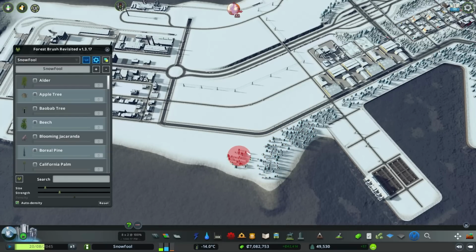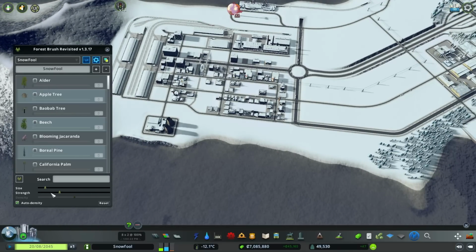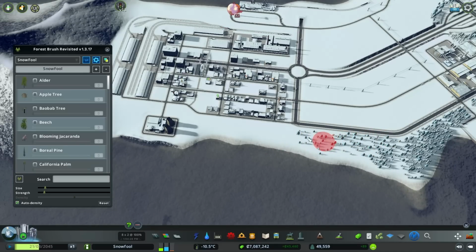Right, doing some trees. Gotta get the trees in, boys. Alright, we're just going a little bit bulky there. Before we slightly thin it out.